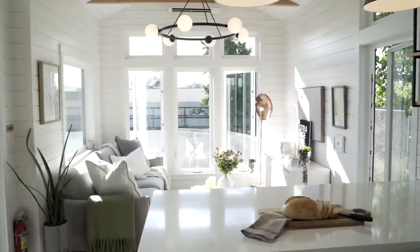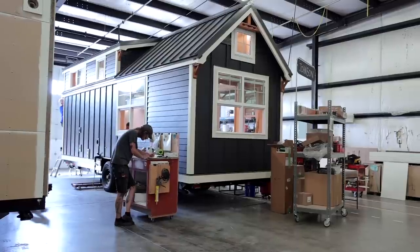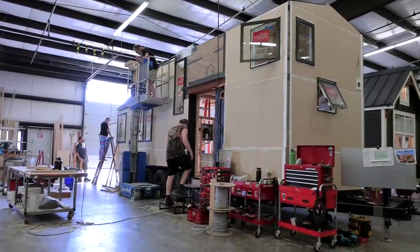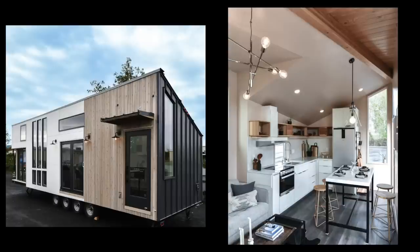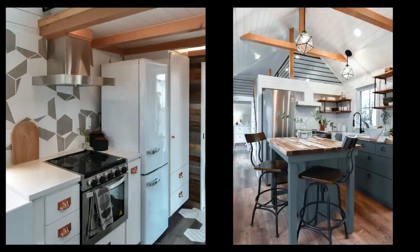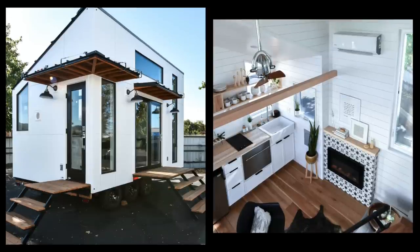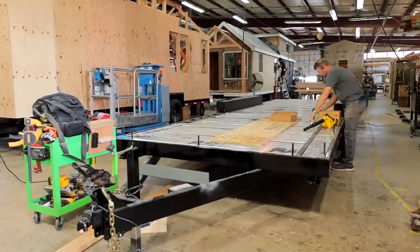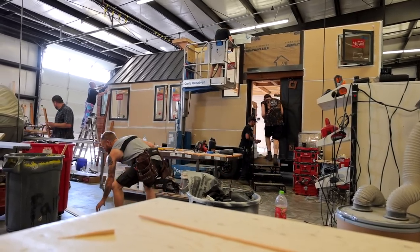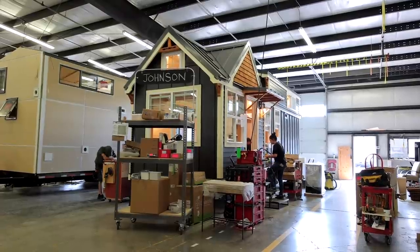There's a perception that tiny homes should cost a certain amount, but they come in any price range — it's about what kind of tiny home you want and what you're willing to pay. Trueform has chosen to go the more luxury, aesthetically beautiful pathway, using really good materials and not compromising. Even their least expensive unit is more expensive because they're not willing to compromise on materials. The system elements — organizing space, the personnel required to get things right — all add up significantly.